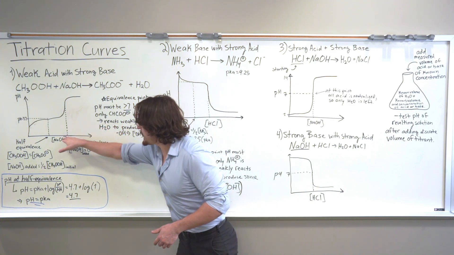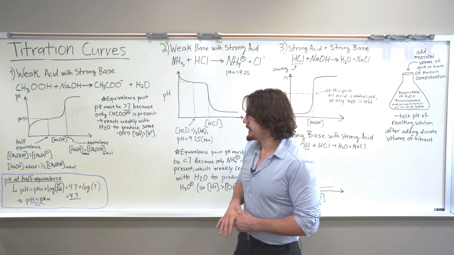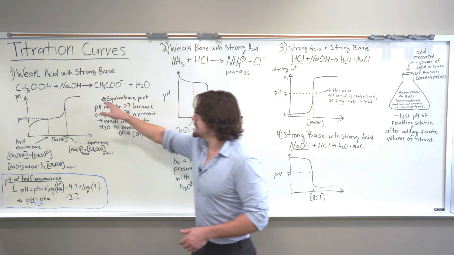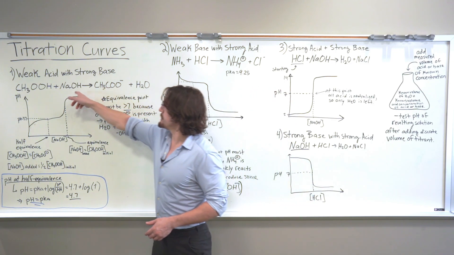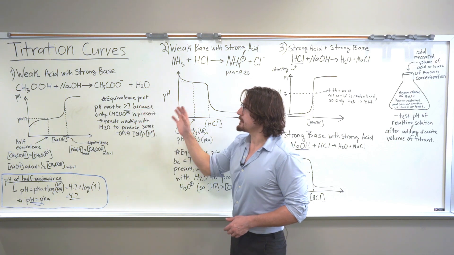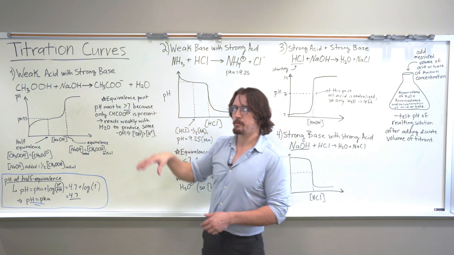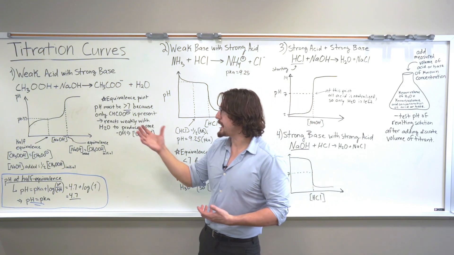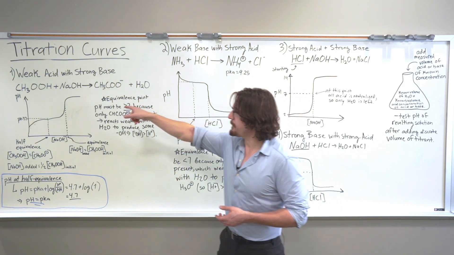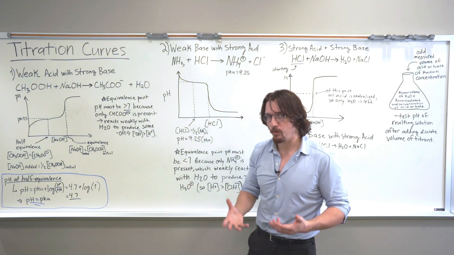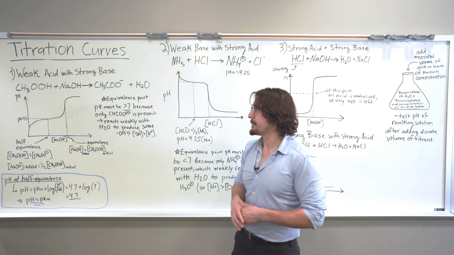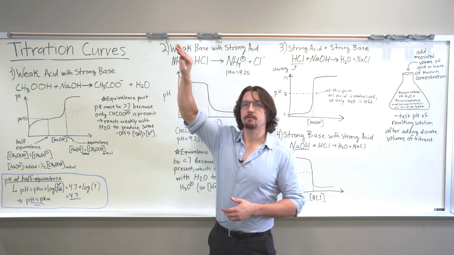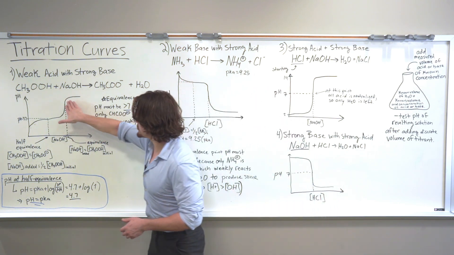However, if you keep adding sodium hydroxide, eventually all of the acetic acid will be neutralized — all of it will be converted into acetate. Then if you continue adding more sodium hydroxide after that, there's no stronger acid remaining to react with it besides water. So at that point, sodium hydroxide will start reacting with water and the pH of the solution will increase rapidly. This is what we're seeing in this part of the curve.